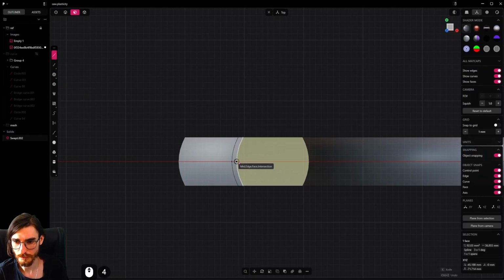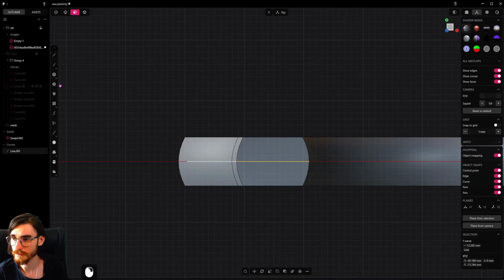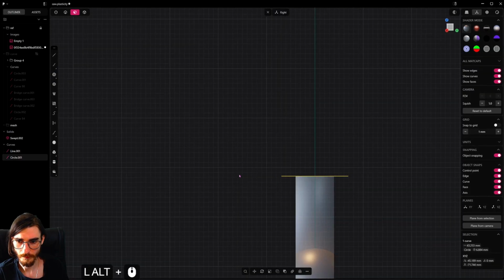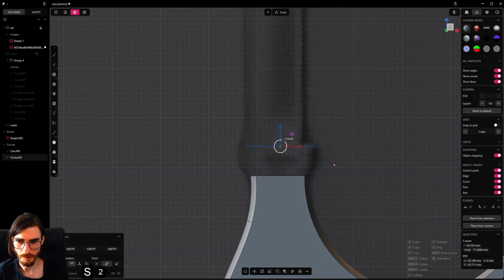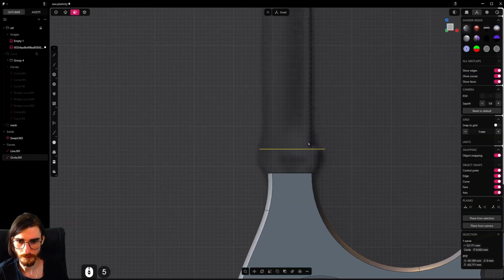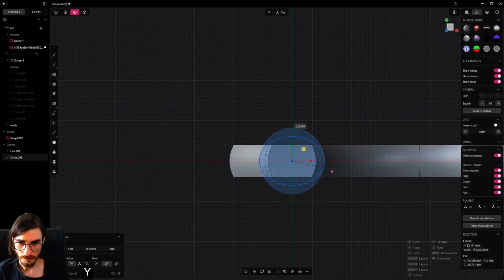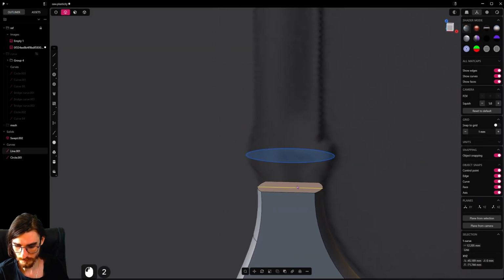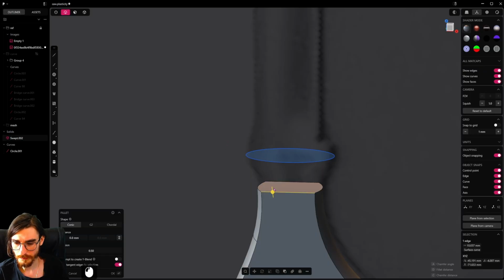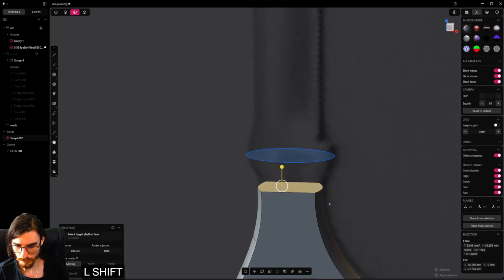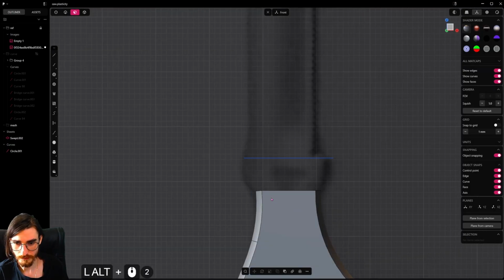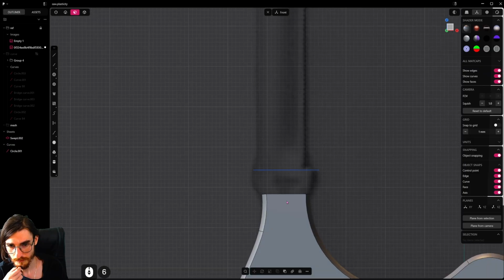Doesn't allow me to take the center of this thing, so let's just take it like that. And I want to make a circle, but it should be a little bit bigger here, like that. Over here, more bigger. Yep, like this. And let's make it like that. I don't need this thing. And I definitely want to Shift X this one. Okay. And now I want to connect these things to that.